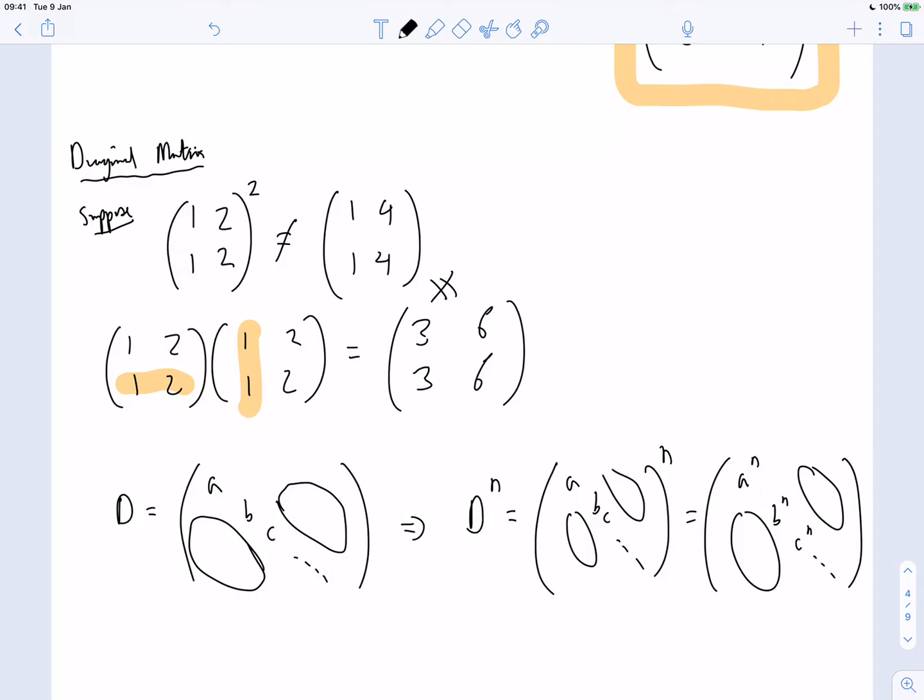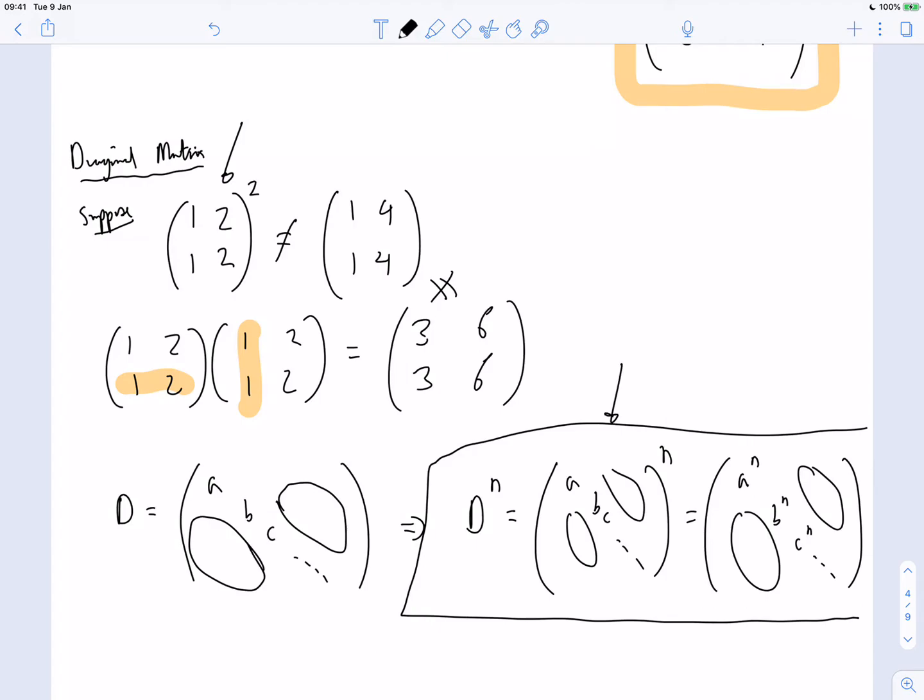If you'd like to verify this for yourself, go for it. But this is actually a really useful way of multiplying matrices really, really quickly if you're just interested in the transformations. I.e., if you want to keep transforming something again and again, instead of doing multiple transformations, you can just diagonalize it, raise that to a power, and then undiagonalize it if you'd like. You can diagonalize and undiagonalize as much as you want.